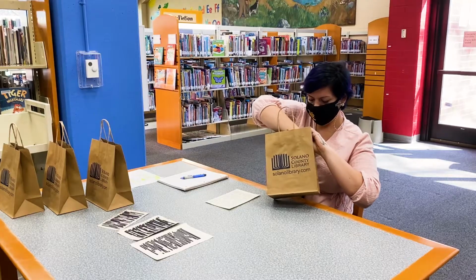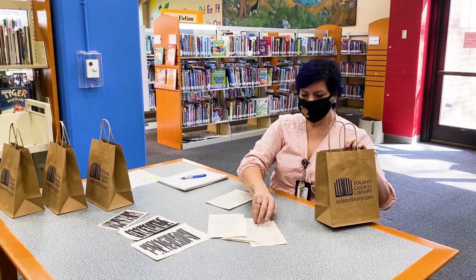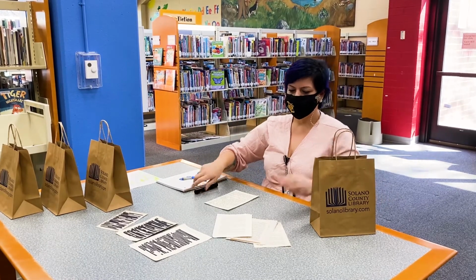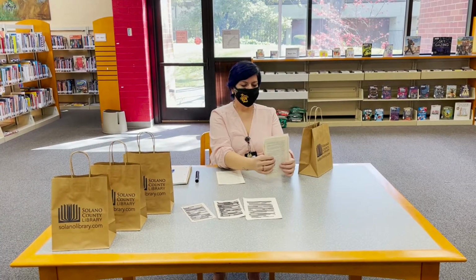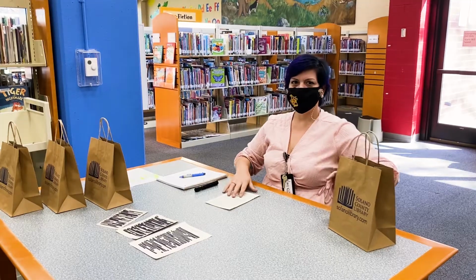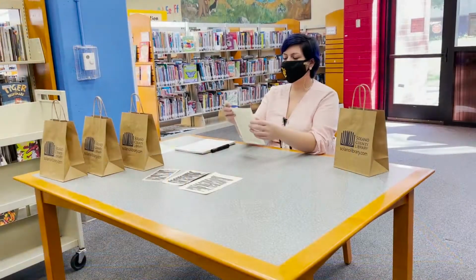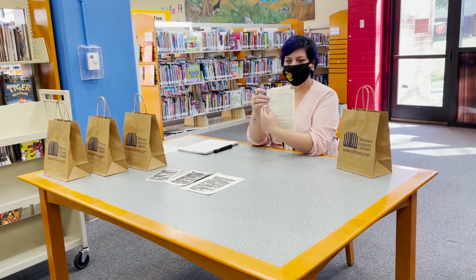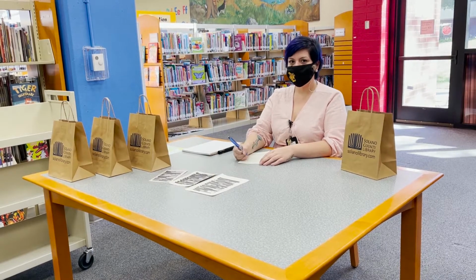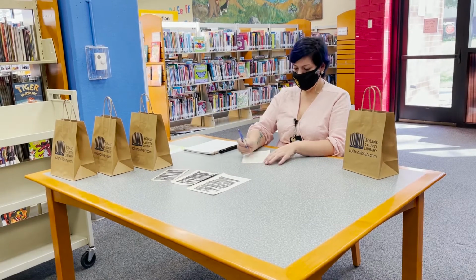So the kits come with multiple pages. They even have Spanish in some of them, and they'll come with instructions, and then you get a marker as well. So you don't have to use our markers. You can use paint. You can use other crafty things you might have at your house, but today we're going to use a marker. So once you've chosen your page that you want to use, you go through and you circle and underline lightly the things, the phrases and words that really stand out to you the most.